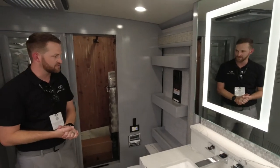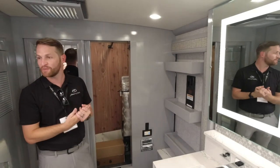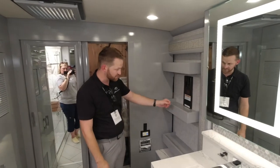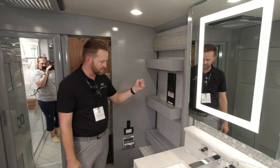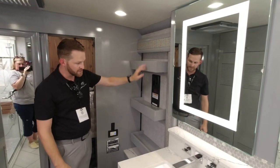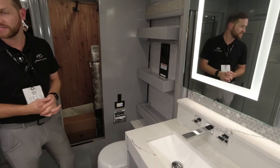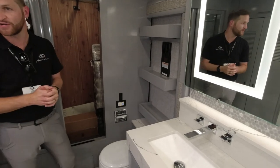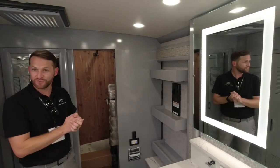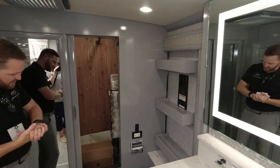This area is our industry-exclusive emergency exit door. No longer do you have to figure out how to crawl out an egress window — these shelves will actually transfer into stairs with the click of a button and a pull of a handle. It folds out like airplane stairs, and the shelves turn into your steps with grip tape so you can safely walk out in case of an emergency. We hope you never have to use it, but if you do, you'll be able to safely walk outside.